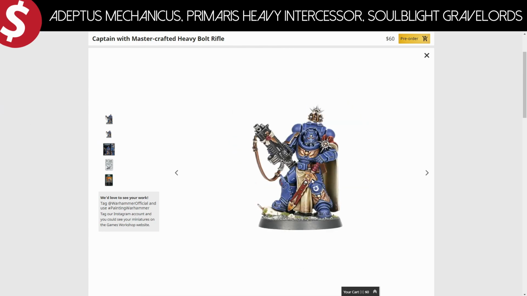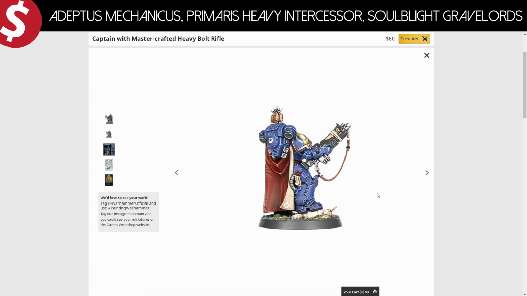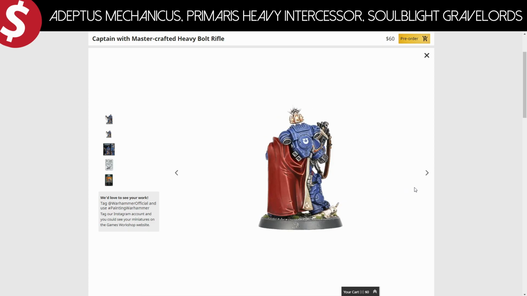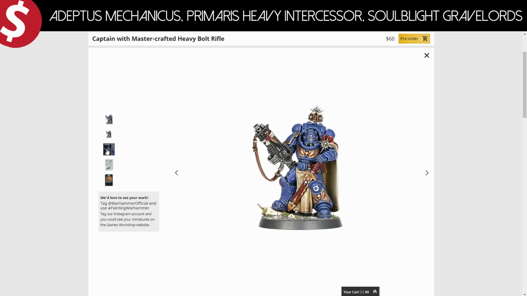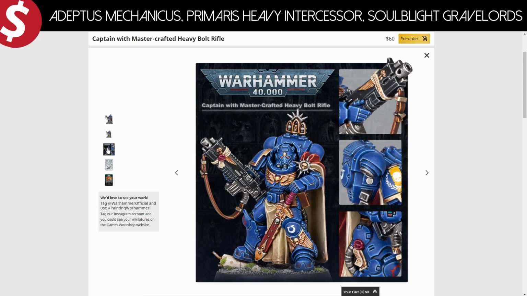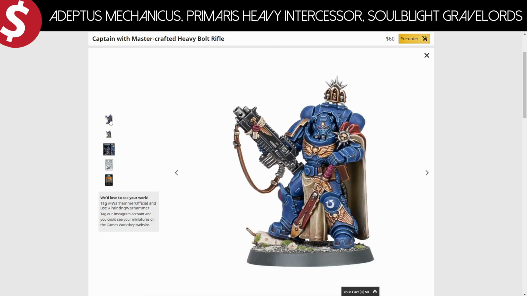So we get a 360, and yes, I'm fully aware he's standing on a rock or concrete. I love the cloak there. Very cool. Gravis armor is super cool, with a big Mastercrafted Heavy Bolt Rifle. It is monopose. That's a little disappointing, but you can do something with it. You could probably make a captain out of another model if you really wanted to.